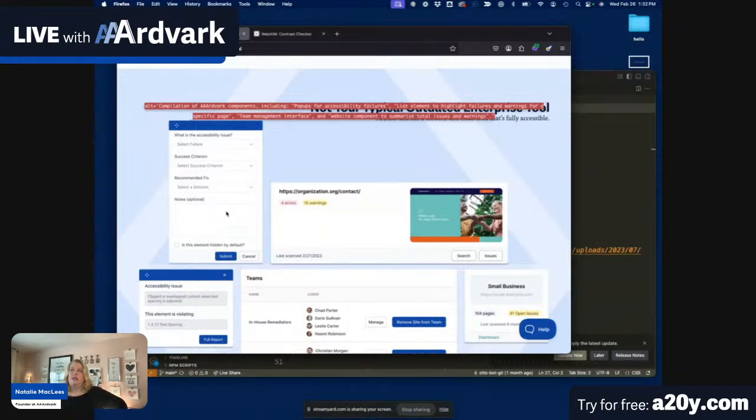Even if you are somebody who knows a good amount about accessibility, you're going to have to read through that screenshot and try to figure out, wait, what is this for? And then hopefully you would understand at the end of it. But if we had a caption on the bottom of that particular image that said, oh, here's the form where you can report accessibility issues, and have some information filled in for you automatically, I think that would be a lot more helpful.